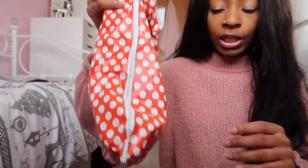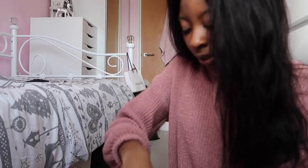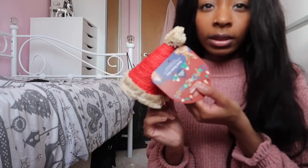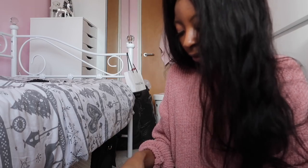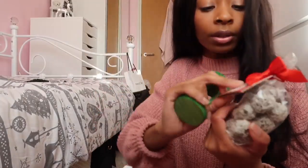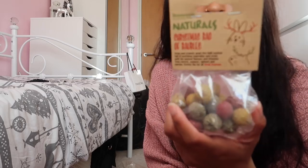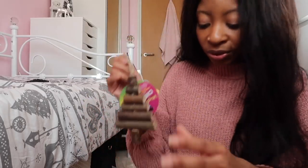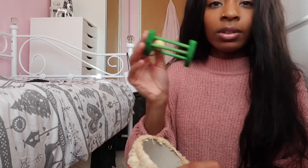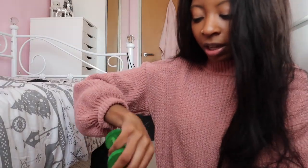So I'm going to show you this one now. Inside here you'll get one of these trees, the sisal hat, which looks like this, and also the wooden rattler, and the coconut snowballs. This is the Rosewood Naturals Christmas bag of baubles. Next I have another one of these wooden trees, green wooden rattler, and also the sisal hat. In each one of these packs I've included at least one tree. Like I said, I'm not really sure if I will have many of these items left by the time I get this video up.